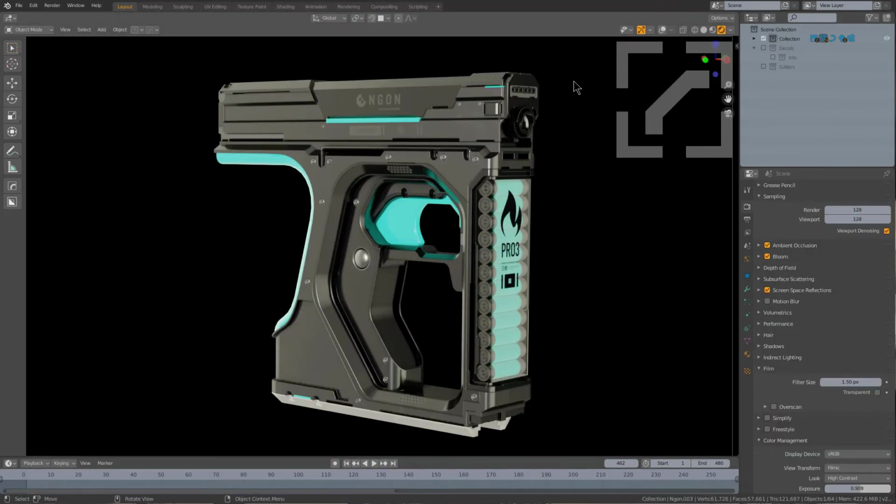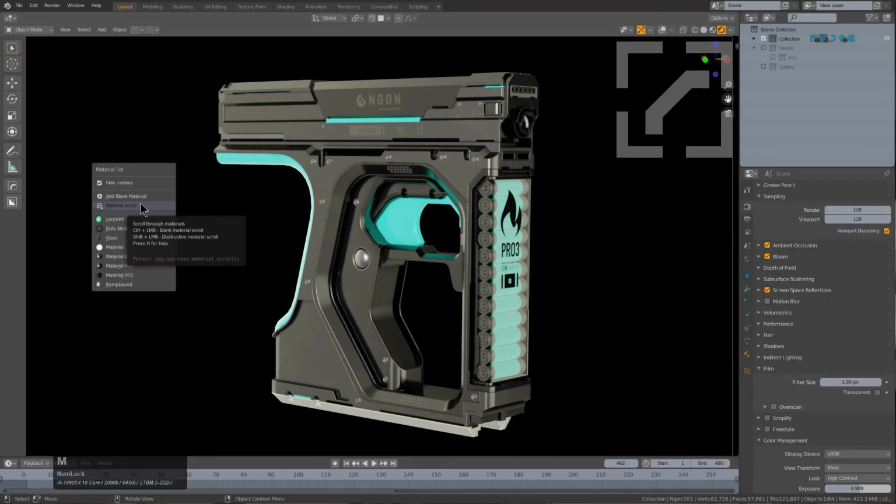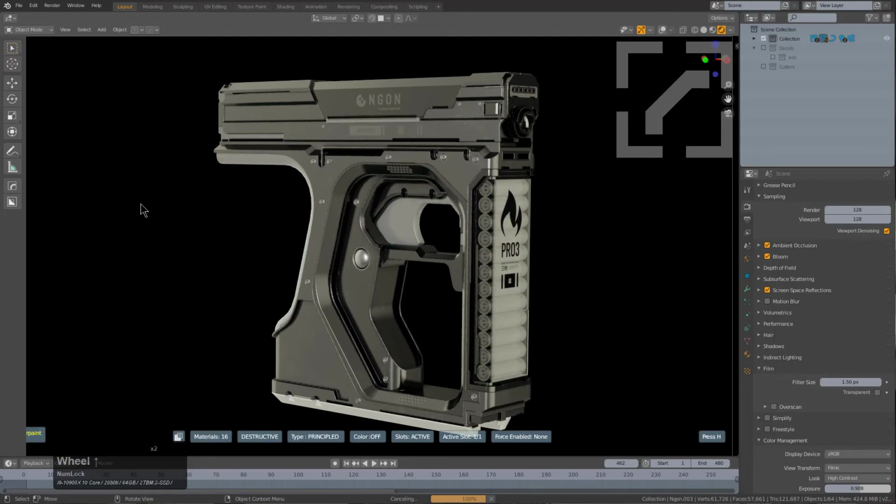Another example I'd like to show is this handheld done from a while back that was set up for a render by General Ginsu. And I actually have this piece selected in the back, which is its own separate object. And if we press Alt M and we shift click to go into destructive material scroll, you can see me replacing all the indices at the same time that were formerly connected to that particular material.